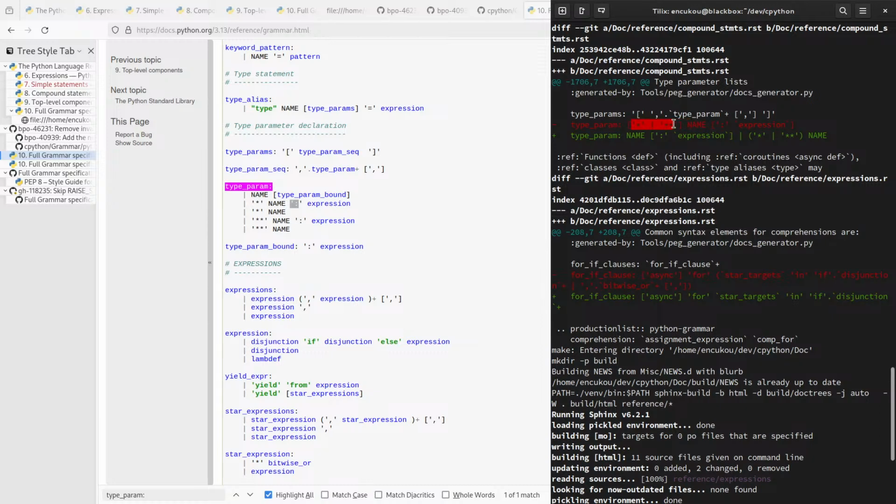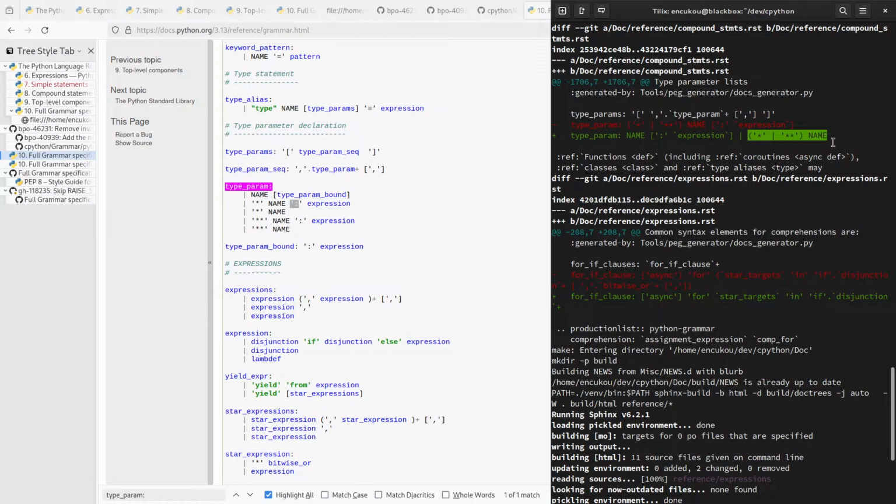Right, so before there was optional star or double star, a name, and then optional expression. And the new variant is either you have name colon expression, or I guess the ones with the colon here are invalid. So you can have name with an expression or star double star name.